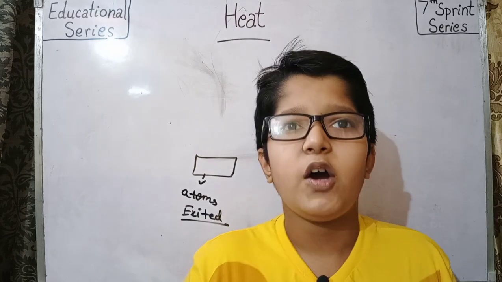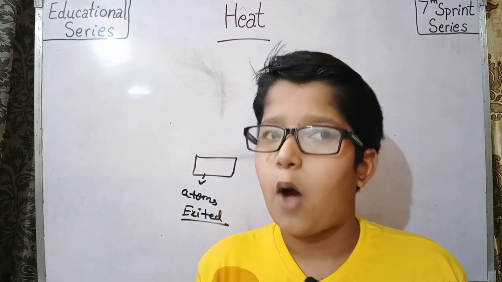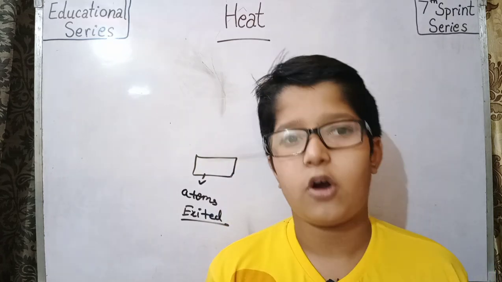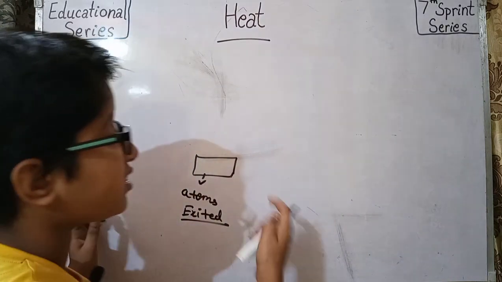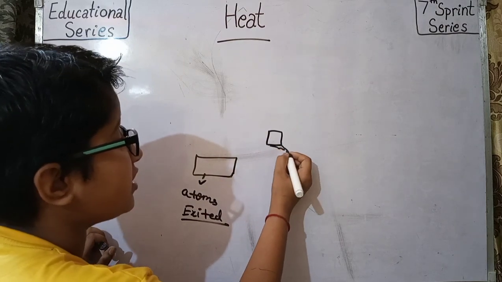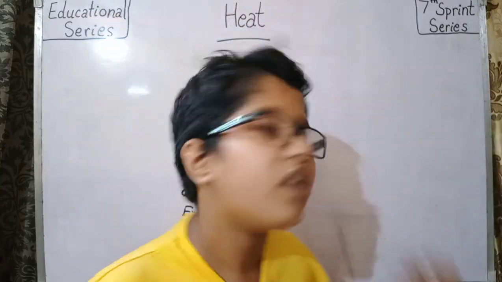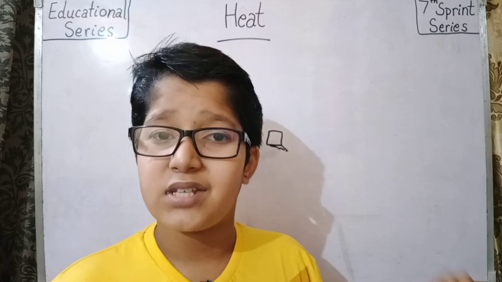So now how can we measure heat, and also how heat affects things. So that is what temperature is, a change in temperature or the change in heat of an object. Temperature affects our daily life. For example, an ice cube melts because its temperature has increased. The hotter the temperature, the more the object will melt or the more it will be excited. And if it is a liquid, it can also change its state. Also, metals, if they are heated a lot, can change their size, and plastic can melt.